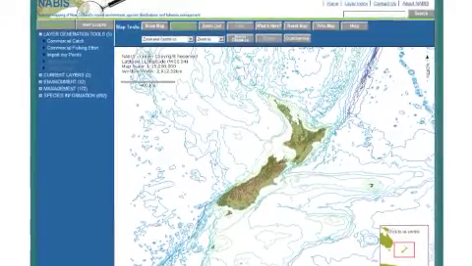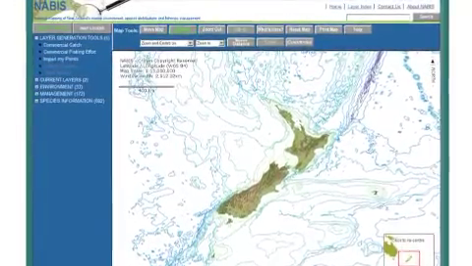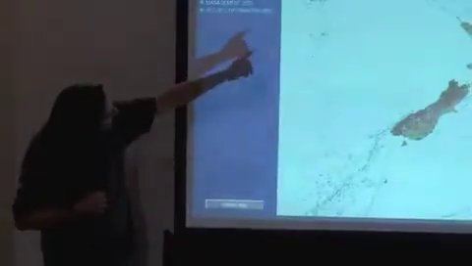Okay, this is what the map page looks like. Just the standard sort of stuff. You've got a browsing area down here where you select the map you're interested in. You can move maps, zoom in, zoom out, undo, what's here, reset, print, measure distances, etc. And we'll just go through a little worked example.